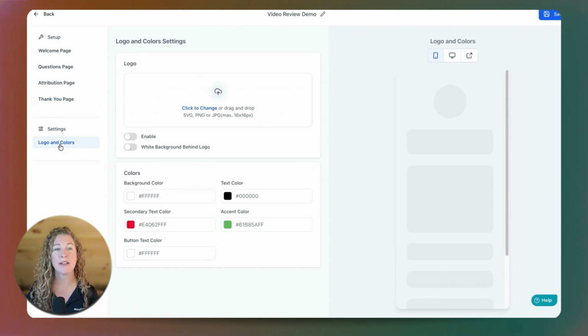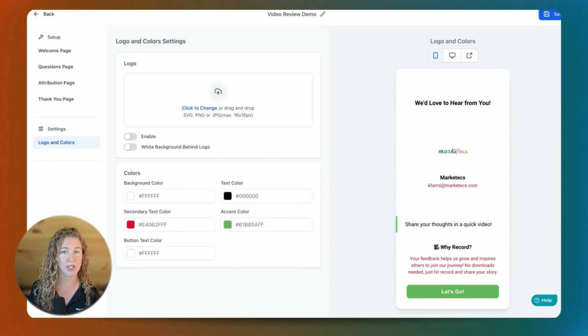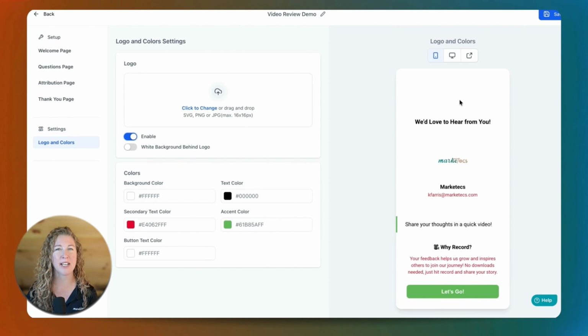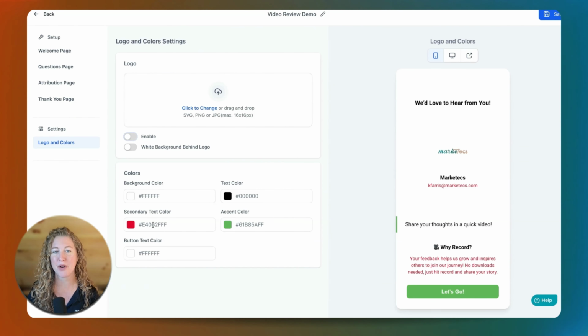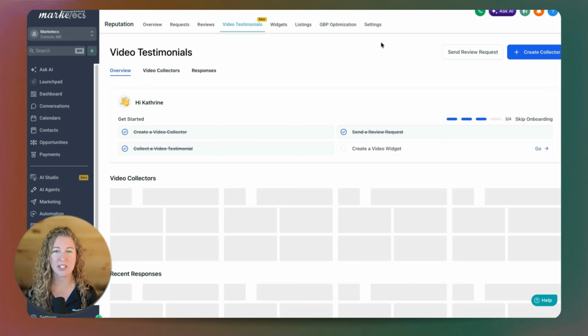And then we do have the colors and logos section that you can also add here. If you enable your logo, it's going to put it up at the top here, and it's really designed for more of an icon. So if you don't have an icon that you really love for your business, you might just want to disable that. And then I chose some really bright colors so you could see where they showed up here. You can see that the secondary text is these locations, and then the accent colors is these items here. And so I know we're looking a little Christmassy here, Christmas in July, I guess, but that is just so that you could see.